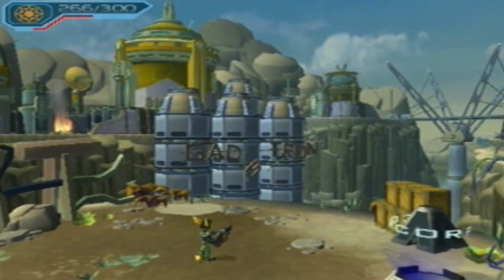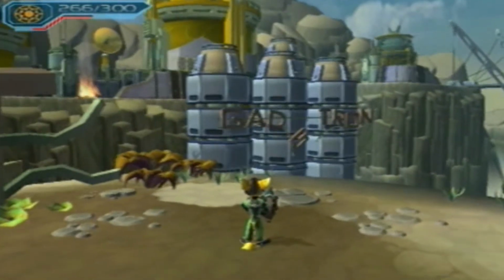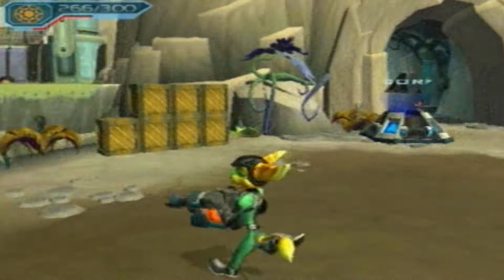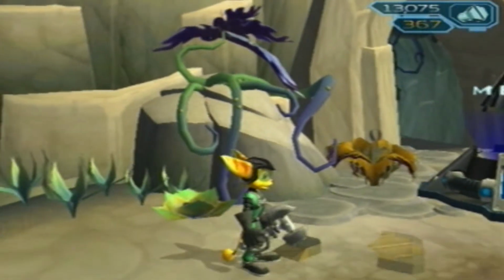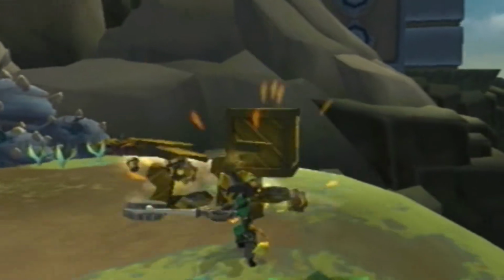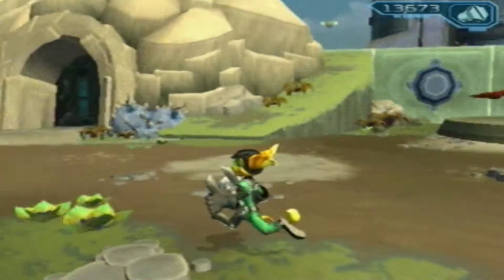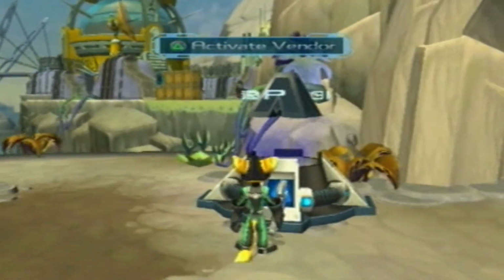I'm wasting time. But let's go, and as you can see, it is made of old Gadgetron ruins, I guess. So yeah, one skill point, two platinum bolts, and we can do the skill point, and we can get platinum bolts. So yeah, we can 100% this planet today in this one session.